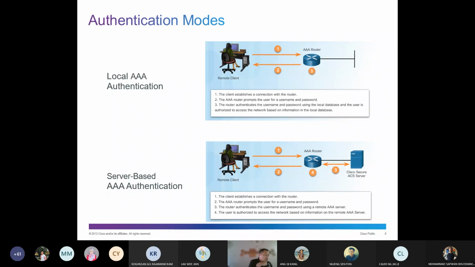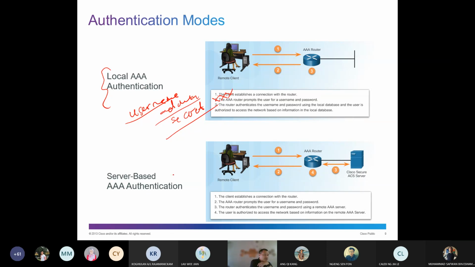We are going to look into local AAA authentication, where you define a username, admin, and then the algorithm type, and then you can type secret XXX. So this is the local database. This is what they call local AAA authentication, right?